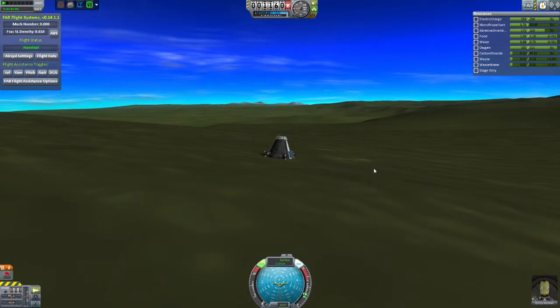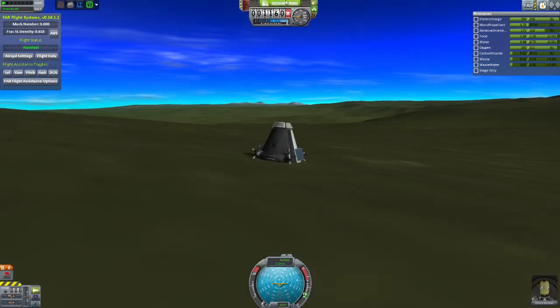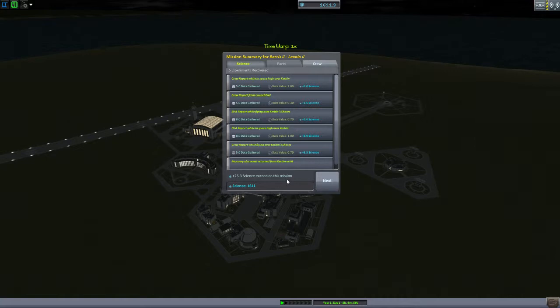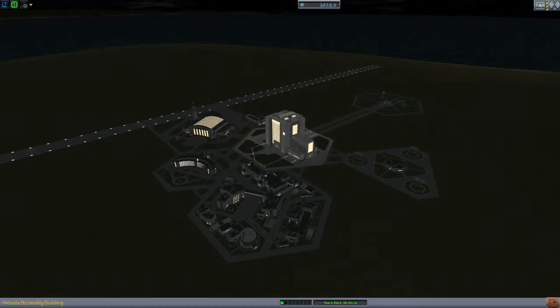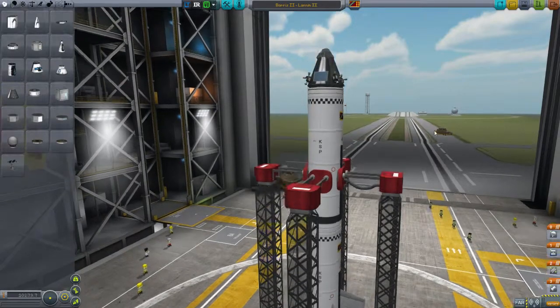Plunk. There we go. For the vessel. Oh, I should have got him out and did a ground check. Okay. 25 science. Yeah, not too much for going into space high above Kerbal, with just a crew capsule, at least. That's why we're sending a satellite next.